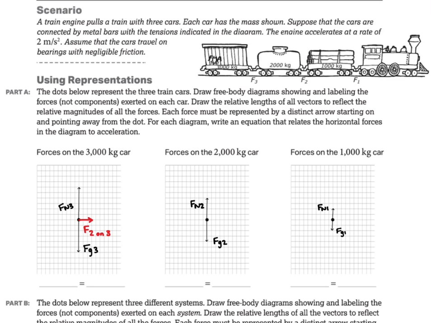Remember that forces are always between pairs of objects, and you need to be able to identify the type of force and the 2 objects that are interacting. So cart number 2 pulls the caboose, cart number 3, to the right. We also know that Newton's third law is a thing: for every action, there's an equal and opposite reaction. What does that mean? Well, it means that if force 2 on 3 exists, then force 3 on 2 also needs to exist. So these 2 forces here in red are a Newton's third law pair.